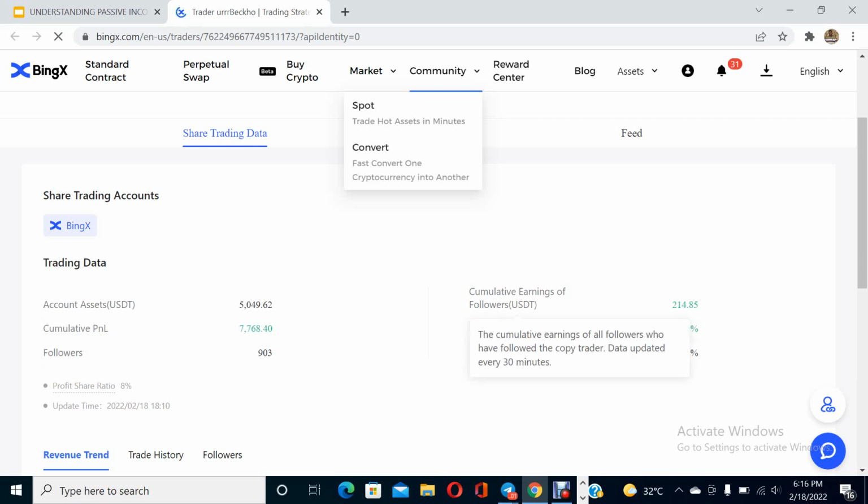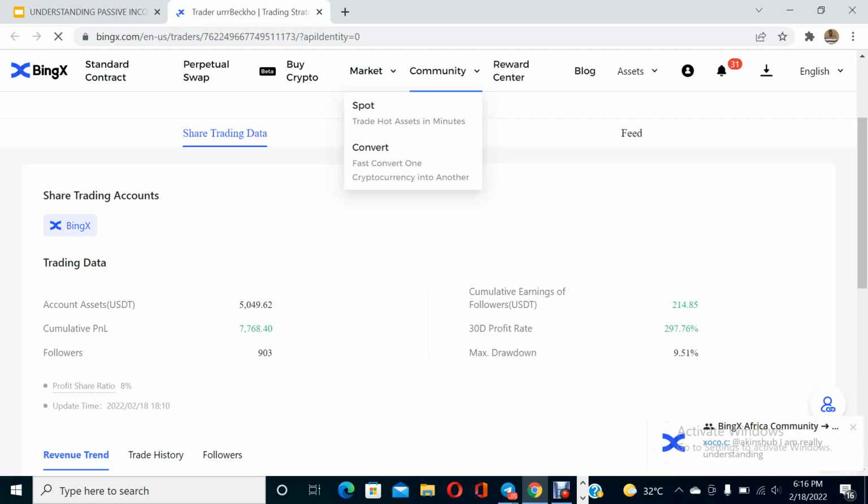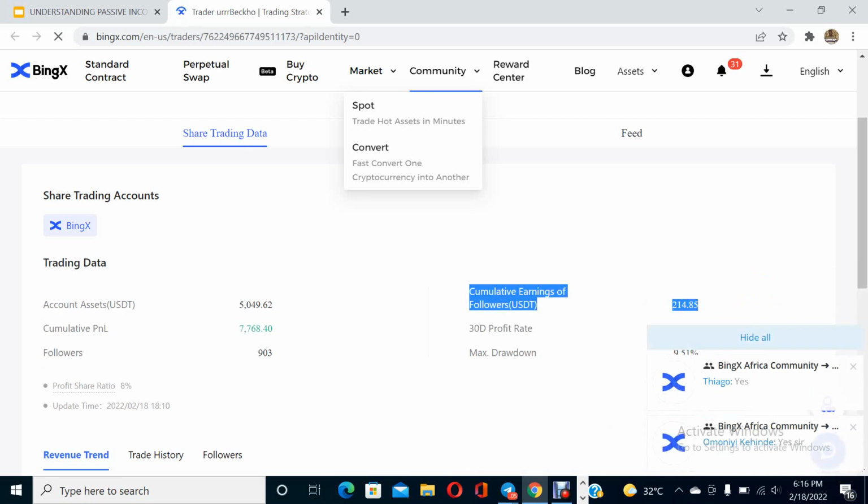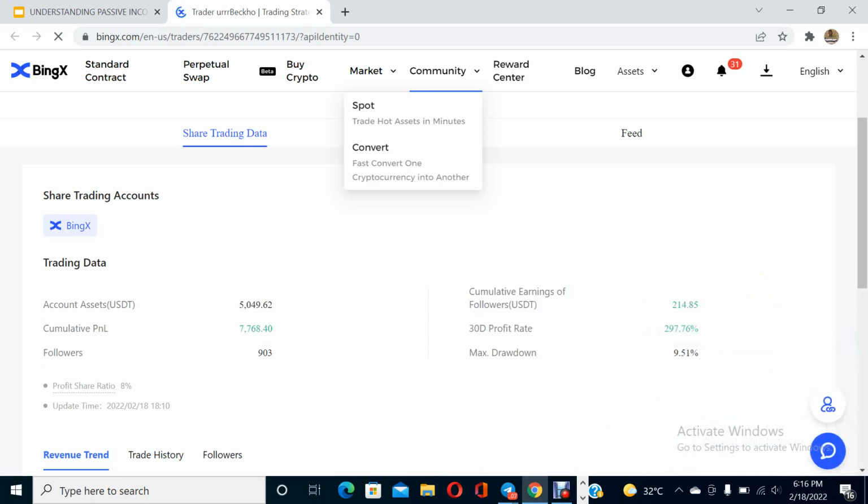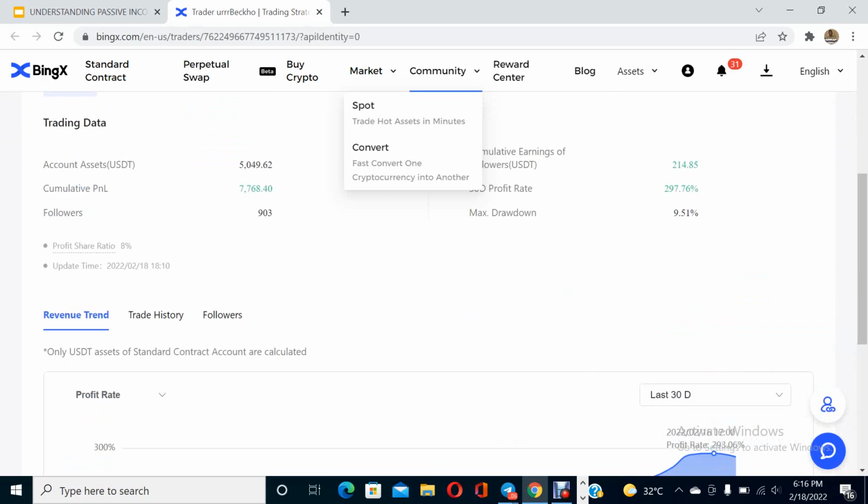Cumulative earnings is 204.14 USDT. 30-day profit rate is 297.76%, and maximum drawdown, the maximum loss so far, is 9.5%.